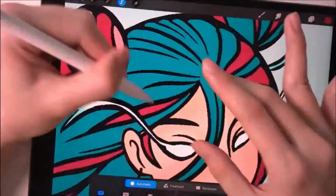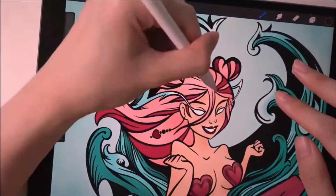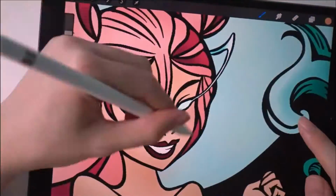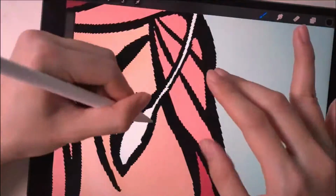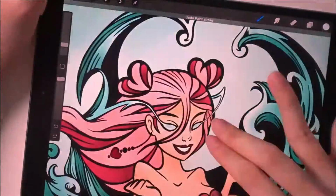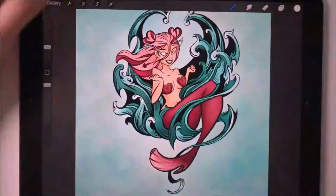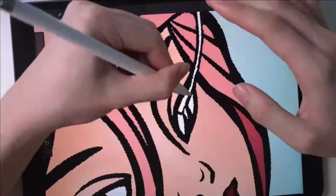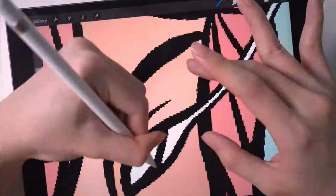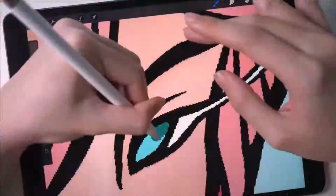Oh, here you can see that I am adding in some more shading to the hair and making sure that there is a lot of contrast, as well as adding in a little bit of highlights and some last minute adjustments. Oh, here you can see that I was experimenting with the eyes, but in the end I decided I didn't like how it looked, so I just put in the pupils like I mentioned at the beginning of the video. But I made sure that those white strands were connected to the highlight in her pupils, just to give it the hint that, oh, she's doing something magical.